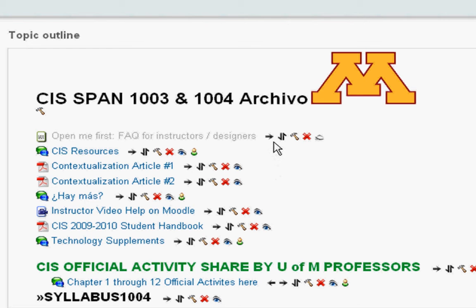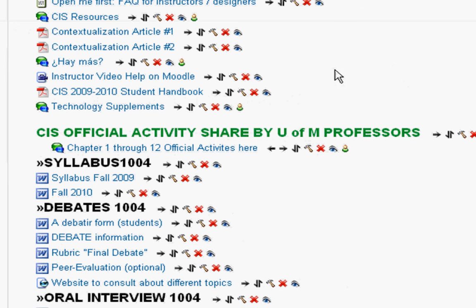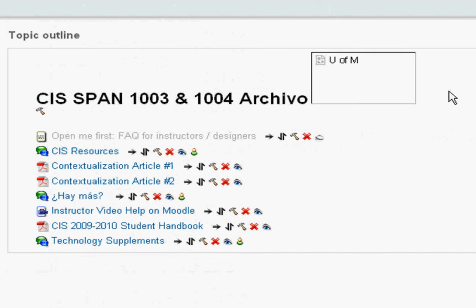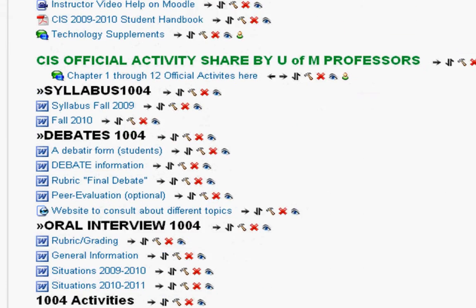Other tools, shifting where it's located on the site in the right toolbar. Where is it located in terms of should that file go under the contextualization or above it? The X, of course, is deleting a resource, and an open eye is going to show that resource, and an eye that is closed is going to hide it. So I would just click on that eyeball to close it, and it would no longer be viewable by other instructors.